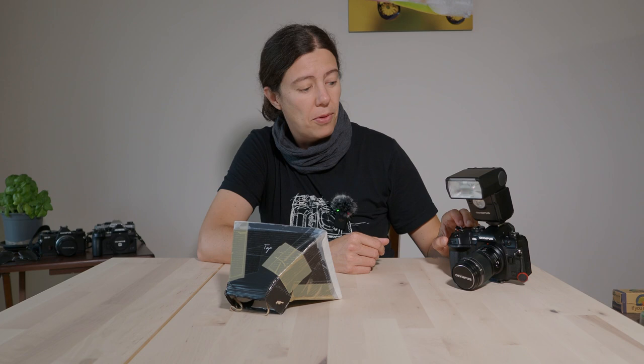When I started with macro photography, I had the Mark III at the time, and I bought the 60 millimeter macro, which is this one, and also the FL700 flash, which I still have today. Really, this is my favorite combo, and now my Mark III has been replaced by the OM1. And one thing that I was really missing was a diffuser.